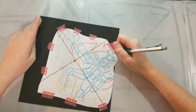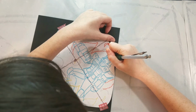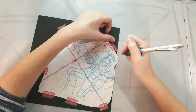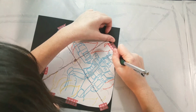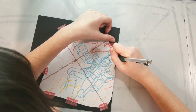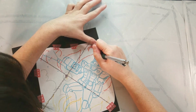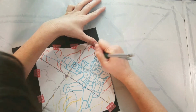So what we're going to do is slight adjustments here and there, and I am putting some pressure. You saw the pencil snap. I am intentionally putting on some pressure because we want the graphite to transfer over onto the black paper. And I'm not going to show it to you just yet, just because I had a hard time placing this and I don't want it to be difficult.